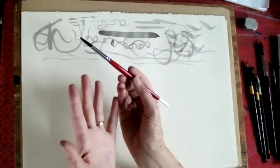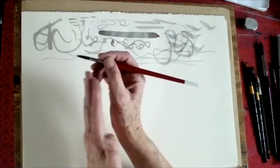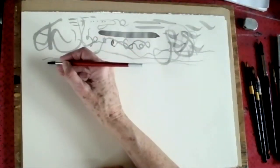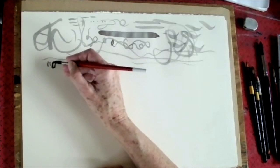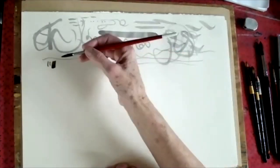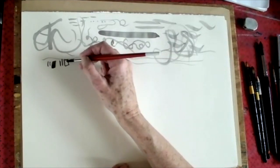The brush can be used, you can hold it very close to the hairs on the ferrule. This will give you a lot of detail and control, and you can really work precisely. If your page is wet, you might put down just a knuckle where it's dry and work with the control of that.